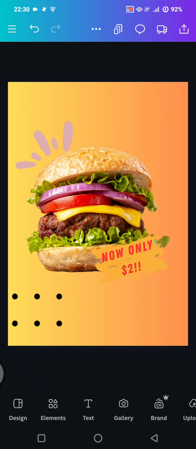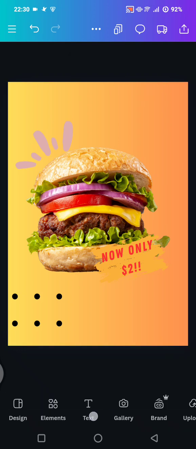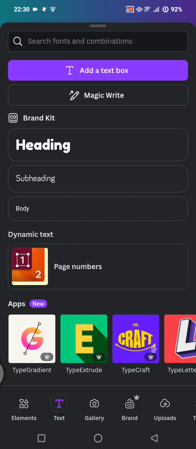And for the final touch, you can align all elements neatly, check the spacing, add logo if needed, and preview your design. And don't forget to also add interesting titles.